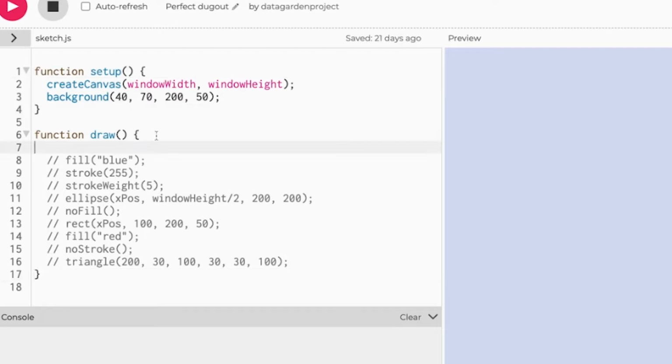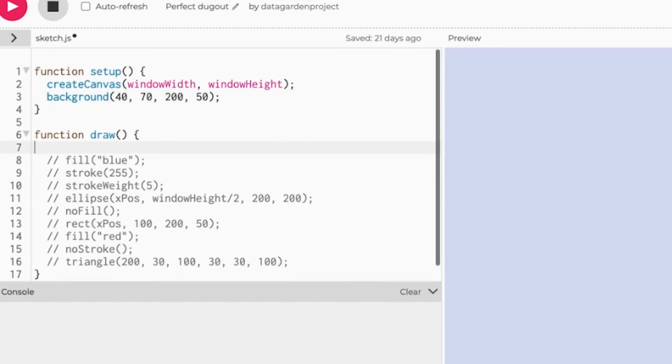A function would contain a set of either statements or commands. So in this case, fill, stroke weight, create canvas, background, those are all commands. You can't write a command outside of a function.